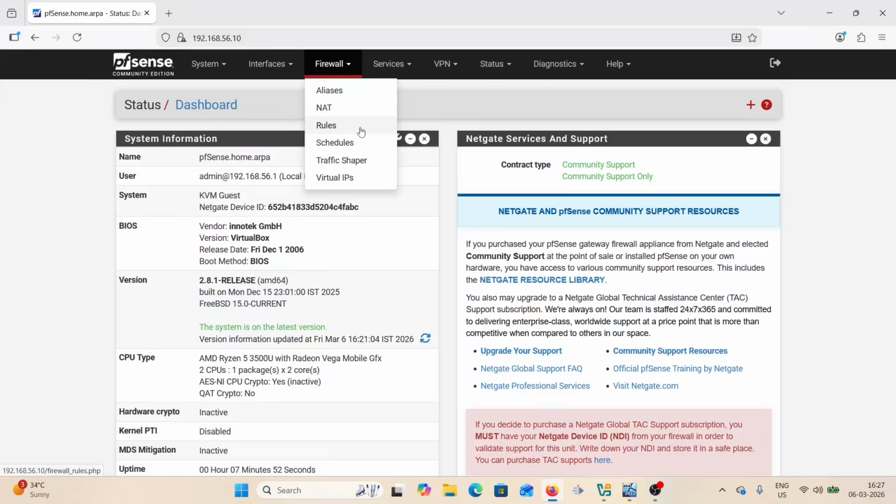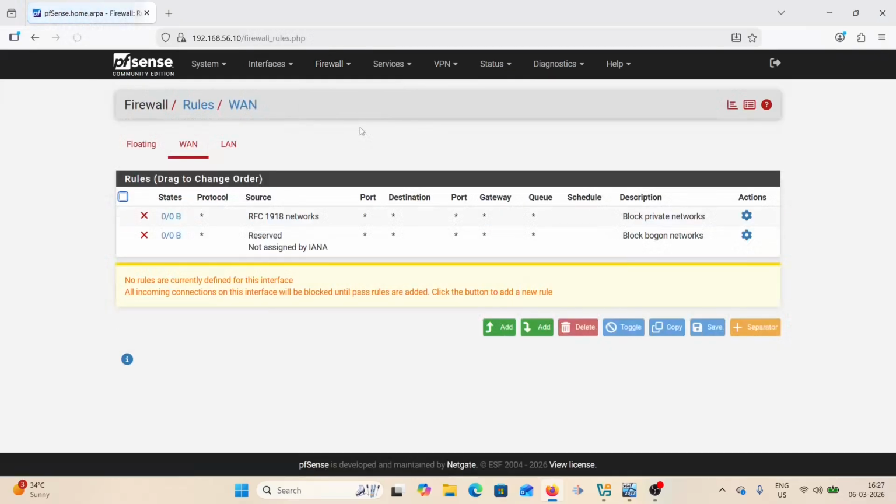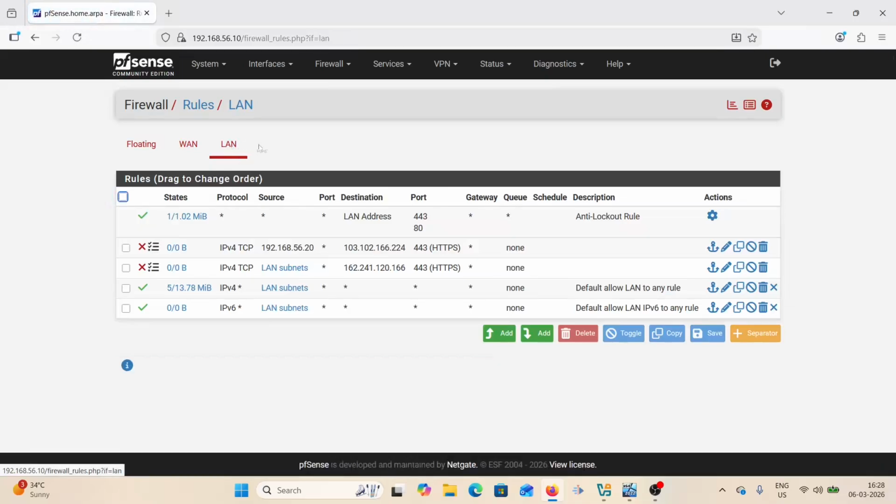So in the pfSense console, when you go to Firewall and Rules, this is where the rules are which apply to the packets that arrive on the WAN interface. If you click on the LAN, these are the rules that apply to the traffic that comes from the LAN interface. Now, in an earlier video, we created these two rules. One was to block the Wikipedia website, and the second one was to block the micromax.in website. Now this is related to TCP traffic.